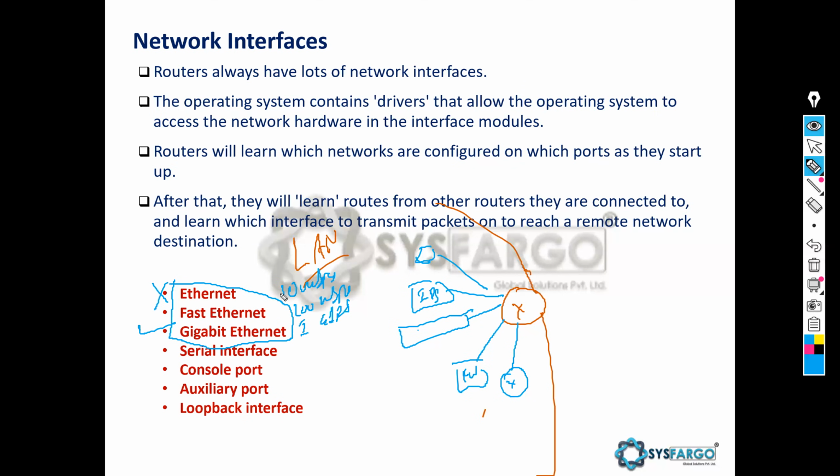What do we use this port for? This fast Ethernet, gigabit Ethernet, it is used to connect what? You can connect any device on the LAN network, locally on the local network, to connect any other device. We always use the Ethernet and gigabit Ethernet ports for that. Got it?